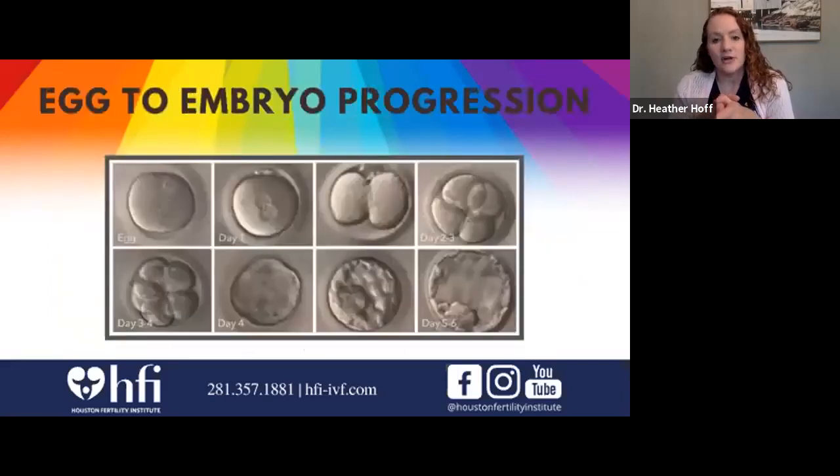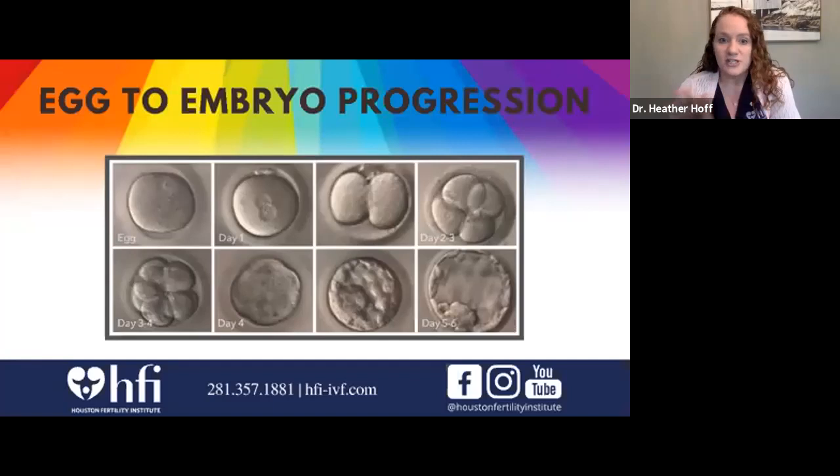So here you can see embryo progression. We start out with the egg as it's cleaned off, and we do fertilize with the donor sperm. This is also something that we use for egg donors, and I think Dr. Clapp will be talking about that as well. But when we have eggs, we'll fertilize them with the donor sperm, and we will check in the next day to see how many fertilized. We'll check in on day 2 to 3, at which point they're usually 6 to 10 cells. And then we'll check in again on day 5 or 6, at which point they're now several hundred cells.